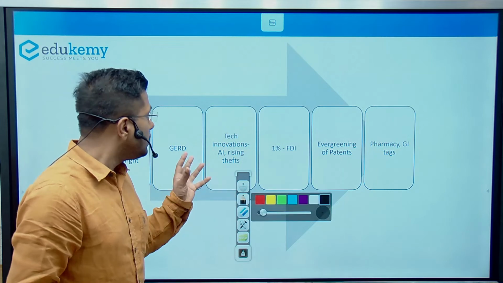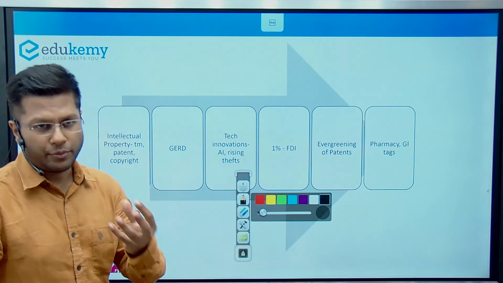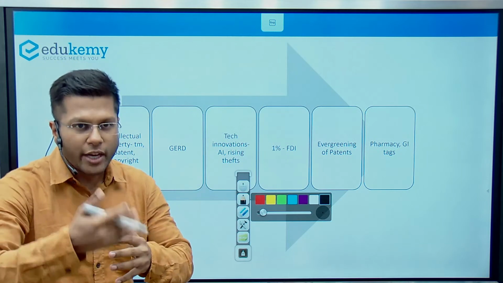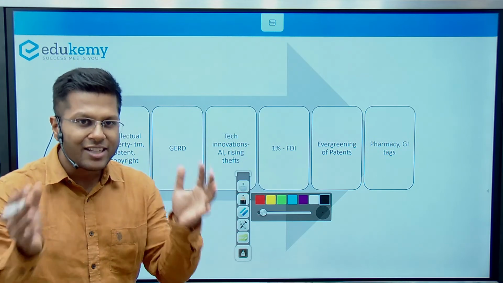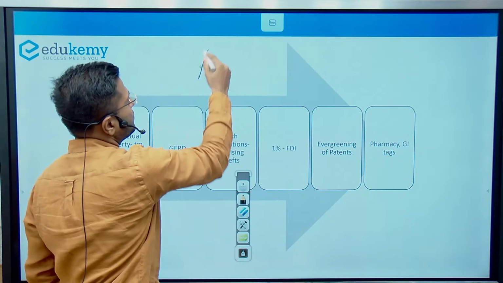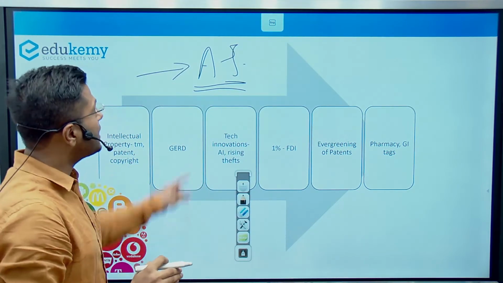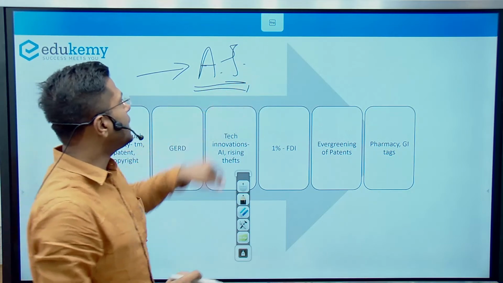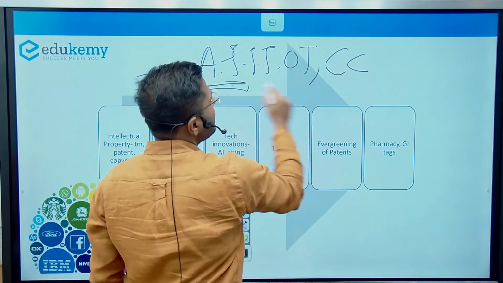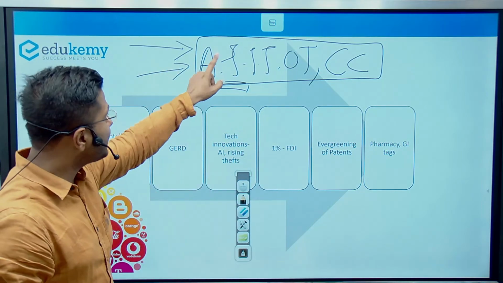Technology innovations. Now, there is an increased need for a good regimen for intellectual property. You know why? Because these are times of disruption in technology. Disruption does not mean holding on. It also means, in the larger context, moving beyond. So disruptive technology, artificial intelligence. This is one important technology where the parliamentary departmentally related standing committee has also said that this is an upcoming technology. Artificial intelligence, Internet of Things, industrial Internet of Things, cloud computing. These are the places where we need more intellectual property protection. This is what the standing committee has also said.